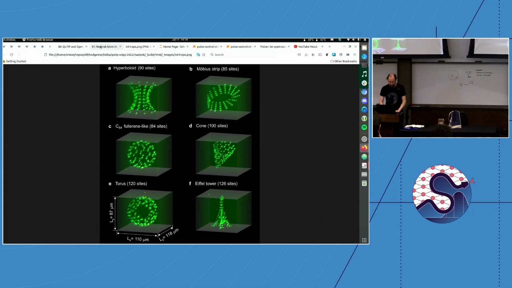Excuse me, sorry, are these reconstructions or diagrams? Oh no, these are actual photos. Yeah, so these are actual photos. I'll show you how the photos were taken in a second.